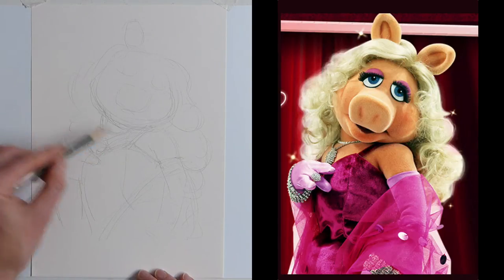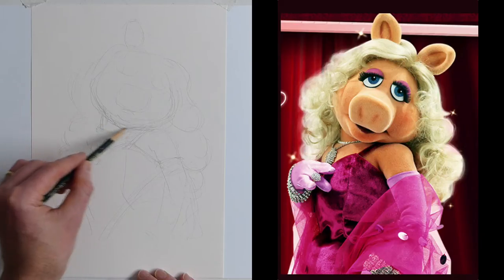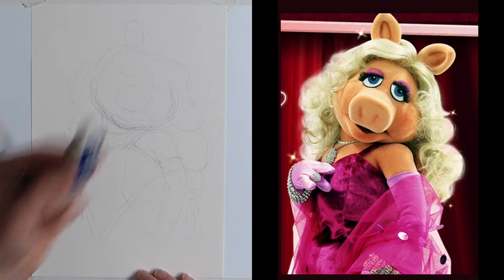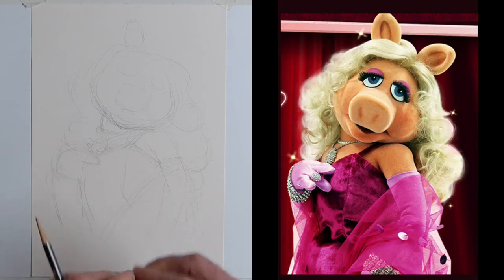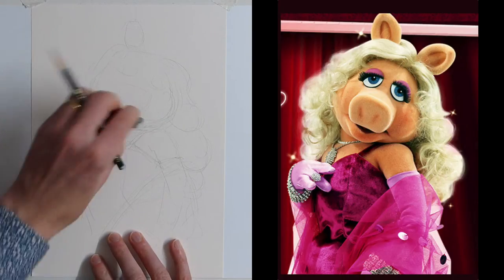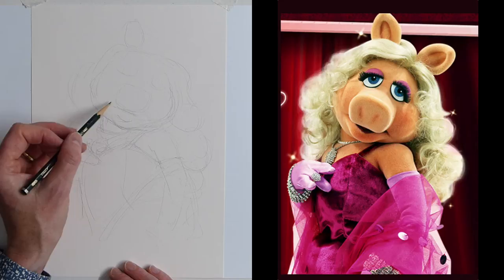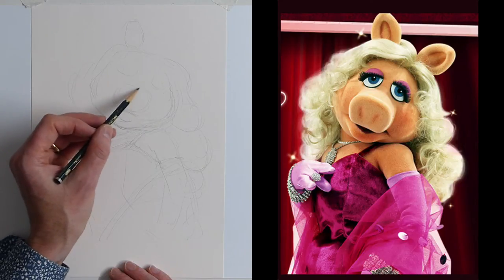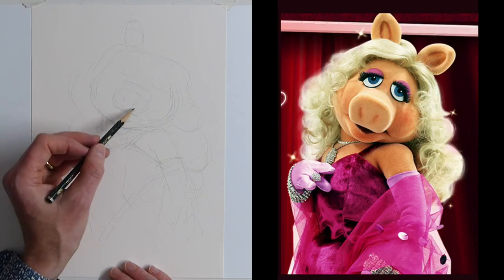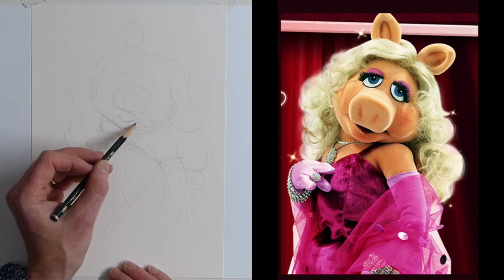Hair comes down over the top, and there's a bottom lip coming underneath. Remember, an eraser — a rubber or putty rubber — is not just for correcting mistakes. You can actually use it as part of your drawing tools, which allows a lot more creativity and flow. Now we can bring Miss Piggy's nose in a little more — there's the top of the nose, there's the bottom — she's got just indicated, not big dents or divots, nostrils on the end of her snout.